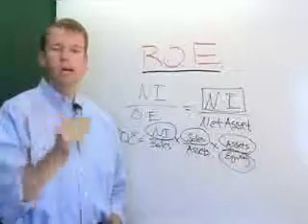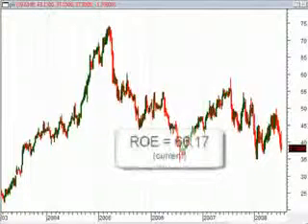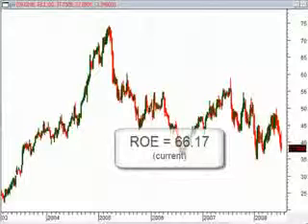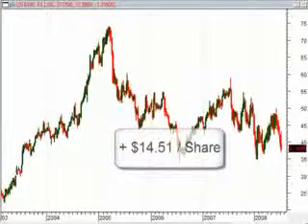So this is Polaris. Now, again, I'm showing this. It's in the same industry group. I'm showing the chart from basically the beginning of the bull market. So again, we had plenty of volatility. And here's its return on equity number. So obviously, a much stronger return on equity than with HOG. And what do you know? Here's its actual return in dollars over that same period.